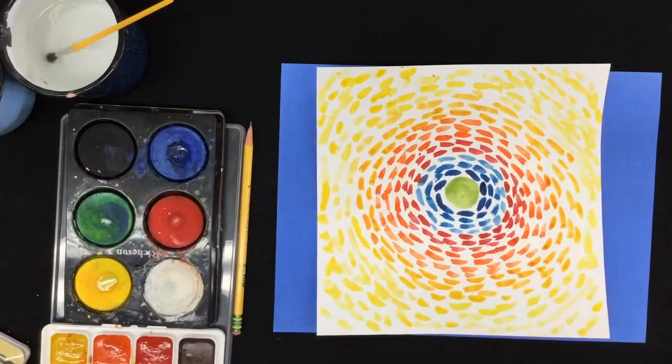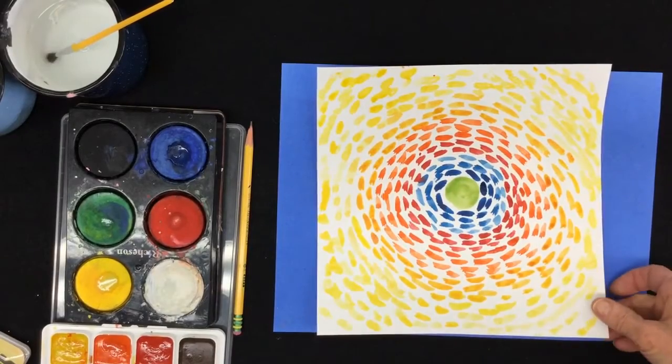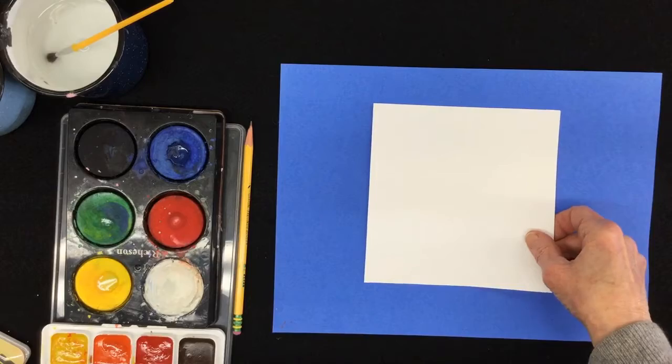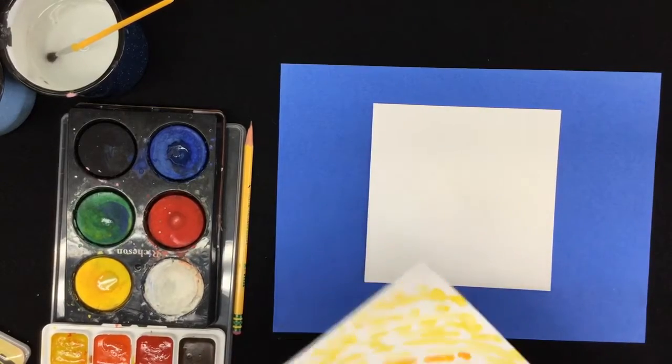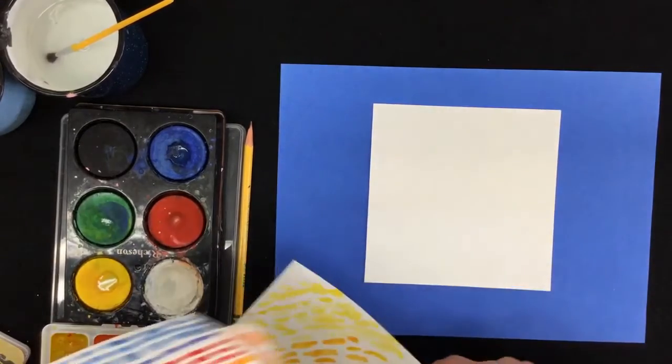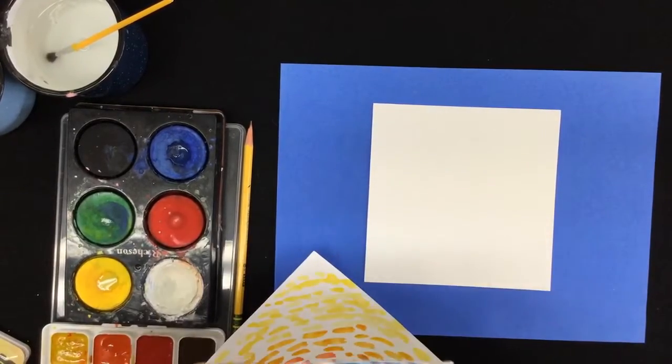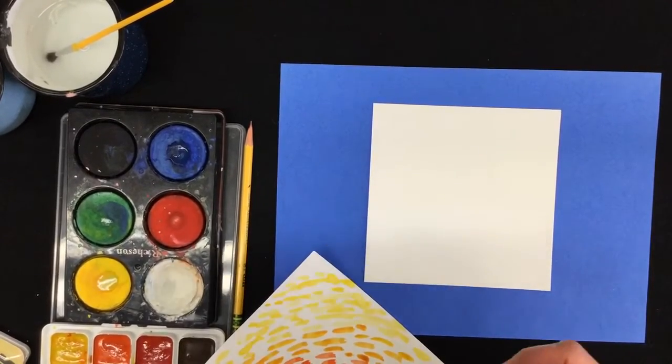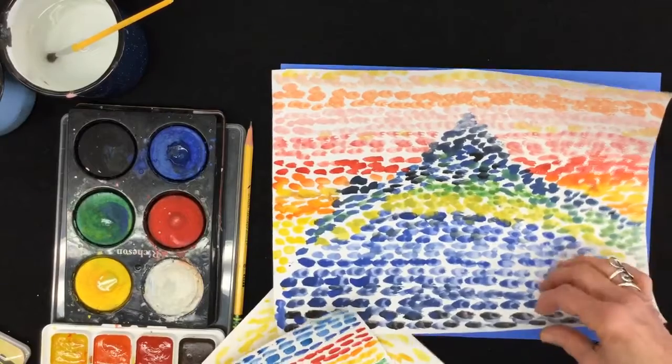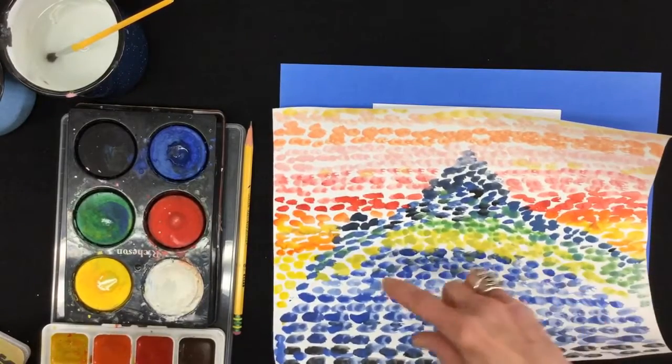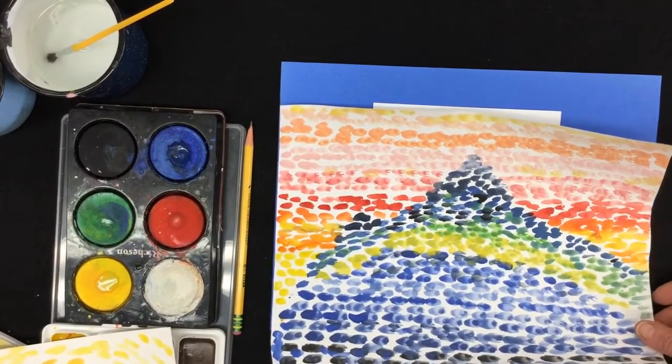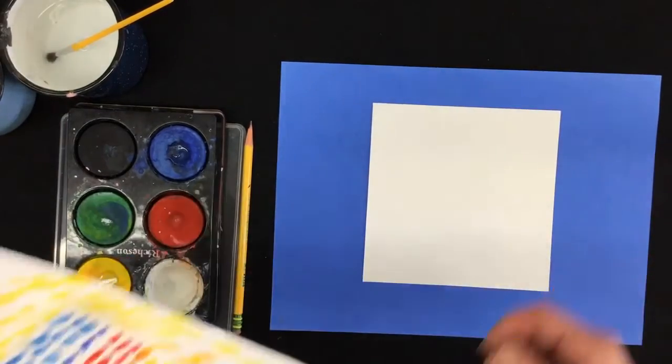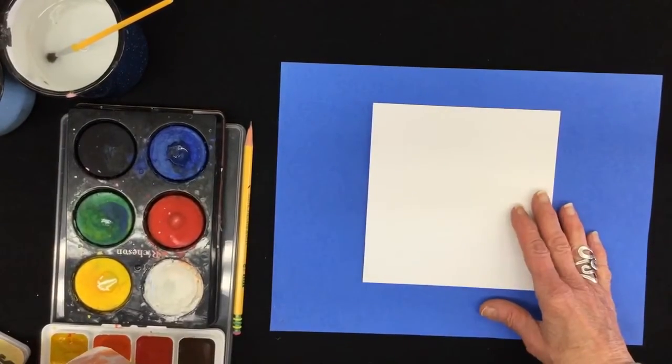For this project, you're going to need a piece of paper. I'm going to give you a small piece of very nice quality watercolor paper. When I started this project, I realized it is time consuming. It gave me such an appreciation for the work that Alma Thomas put into her really large paintings. I'm not sure middle schoolers have a lot of time and patience, so I decided to give you a smaller piece of paper.